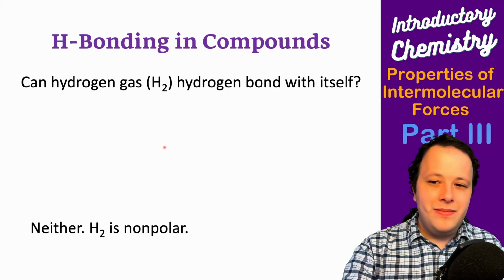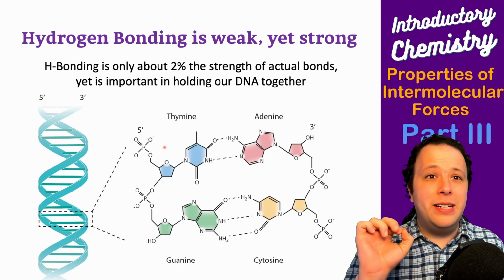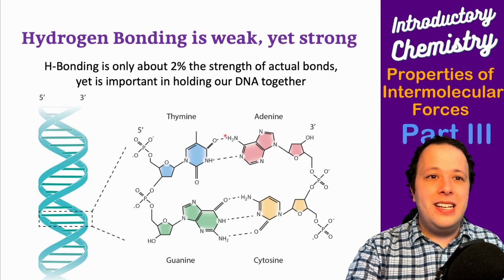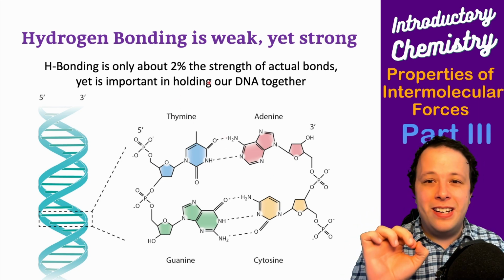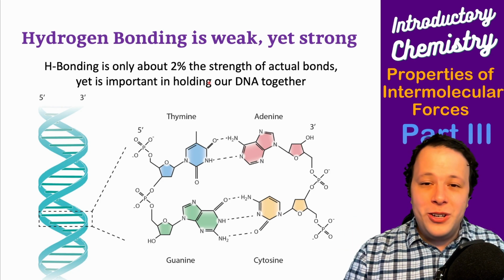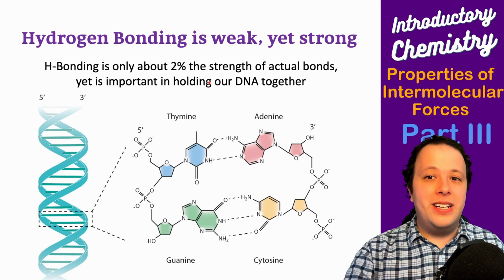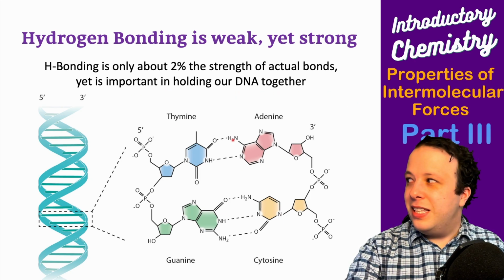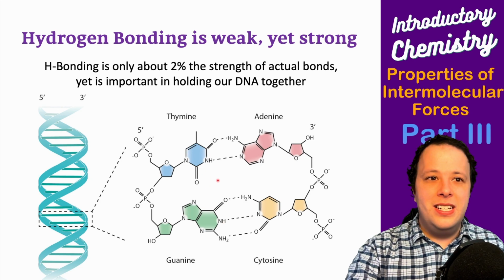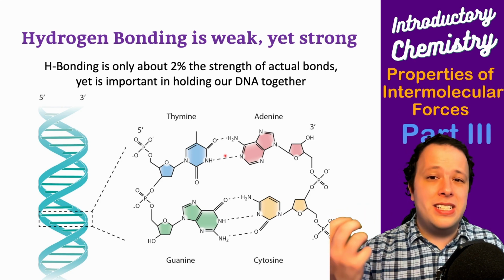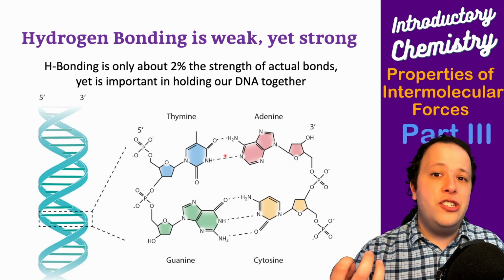It must be polar. So why are hydrogen bonds so freaking important? Why am I spending so much time on this? Even though it might only be 2% of the strength of a real bond, it's what's holding you together at the seams. All of your genetic information, all of the DNA in your body, every single interaction with all these different base pairs is being held together with hydrogen bonds. Without those hydrogen bonds, your DNA would be susceptible to mutations, to different cancers, to viruses, all these things that could completely change who you are.